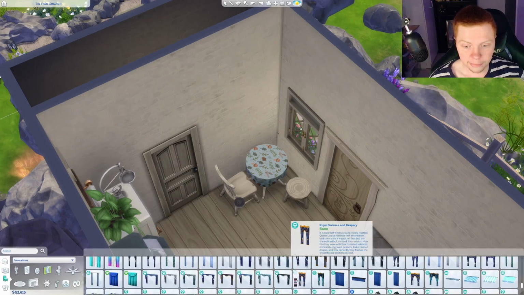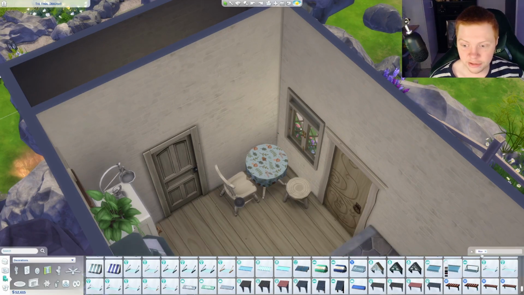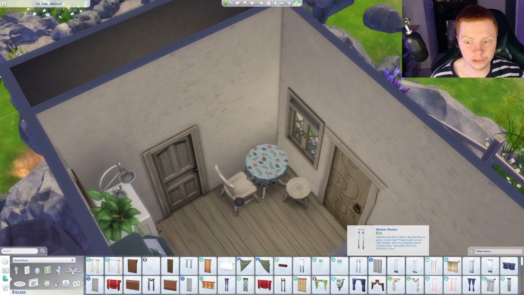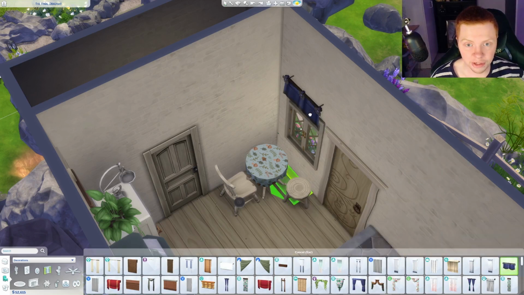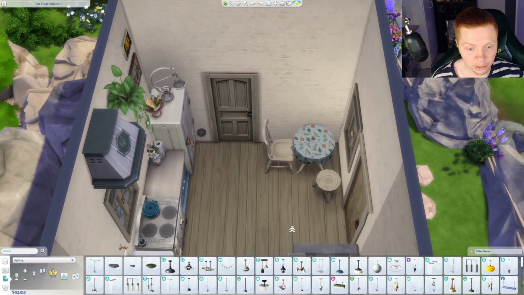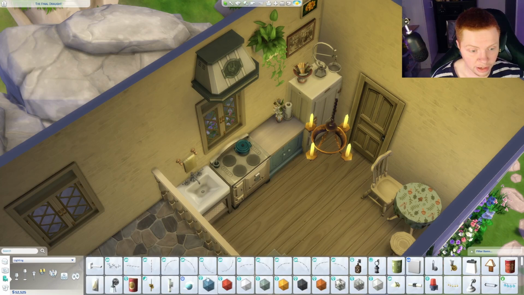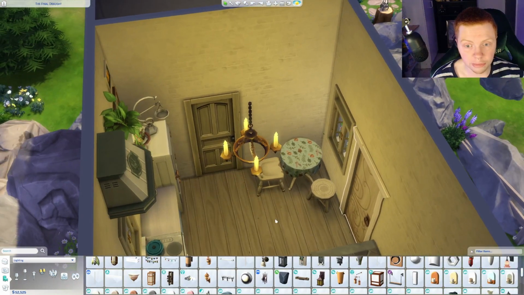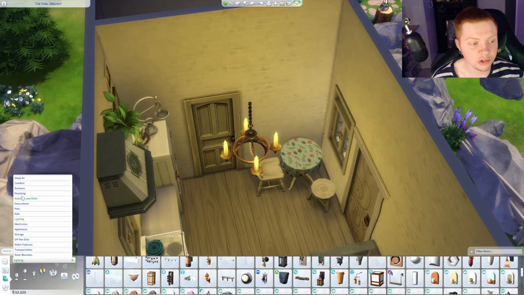Unfortunately, there's not really any curtains that match with this, so I think I'm going to have to leave curtains out of this one. The only one I can kind of think of is this one that's very short, which kind of works, but it's also just a little bit too dark to match with the colour scheme. So I think I'm going to leave curtains out of this one for now. Change the lighting to this pretty one here, just to give us that lovely warm lighting that I think makes the room look so much better.